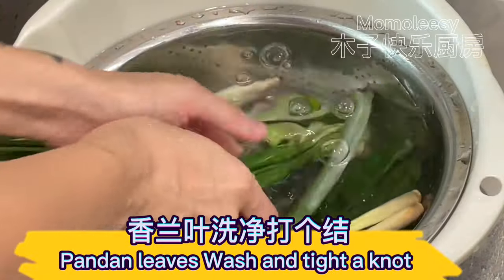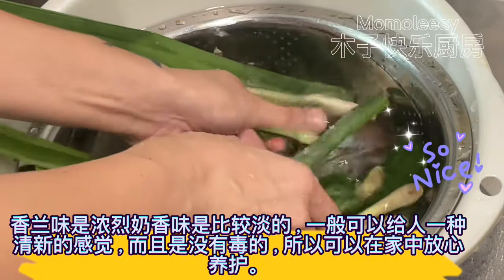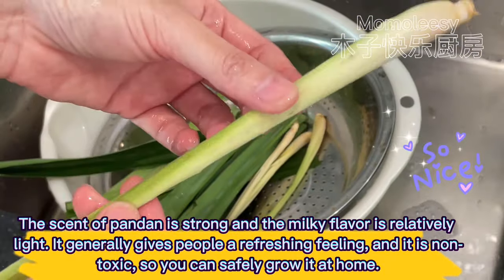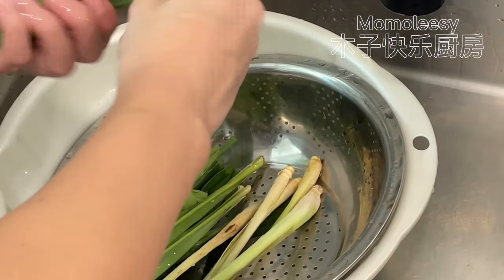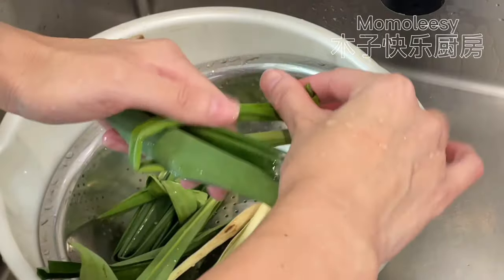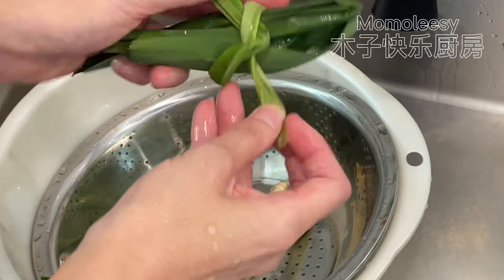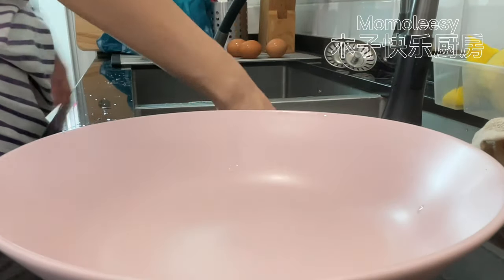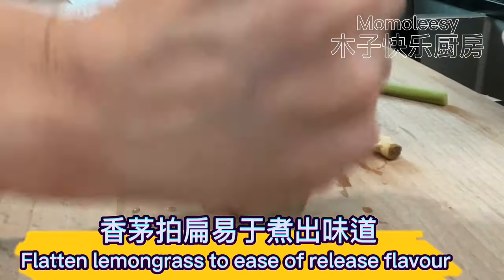Pandan leaves: wash and tie a knot. The scent of pandan is strong and the milky flavor is relatively light. It generally gives people a refreshing feeling, and it is non-toxic, so you can safely grow it at home. Flatten the lemongrass to ease the release of flavor.